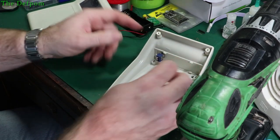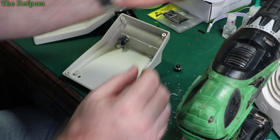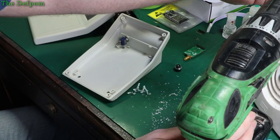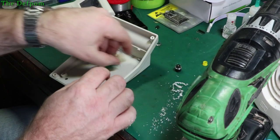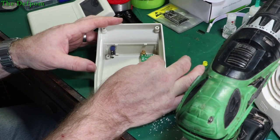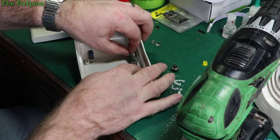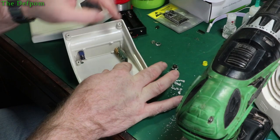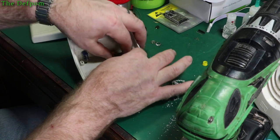So I've got to drill a hole for that. I've also got to drill a hole for the wireless unit here, which I think is the same size drill bit. I really need to make sure. Might be slightly bigger actually, so we'll do that one. So I need to get this positioned with a big enough offset to not hit anything. The other unit I built was on the side because I put the thing sideways like this, and it sat there quite nicely, just off the bottom. But this was kind of interfering with things. I just cleared things, so I want to do it this way around instead.